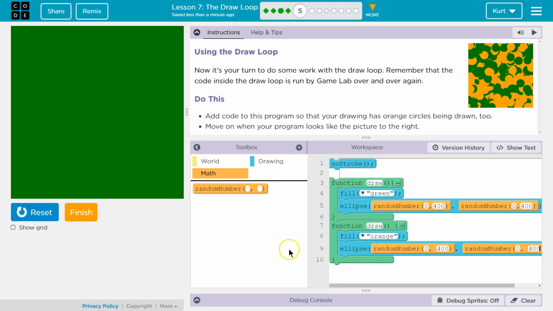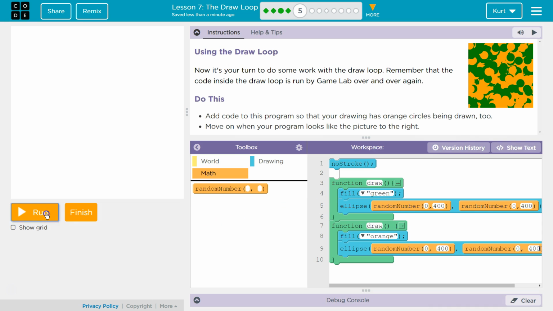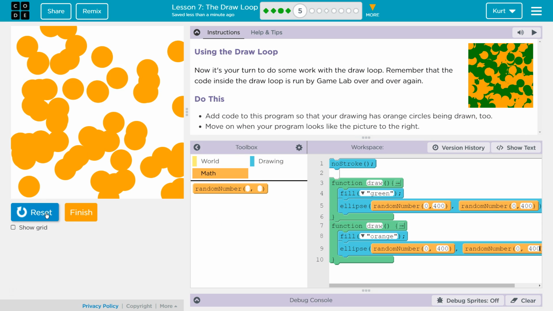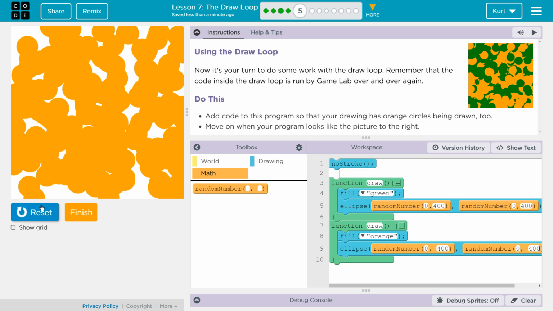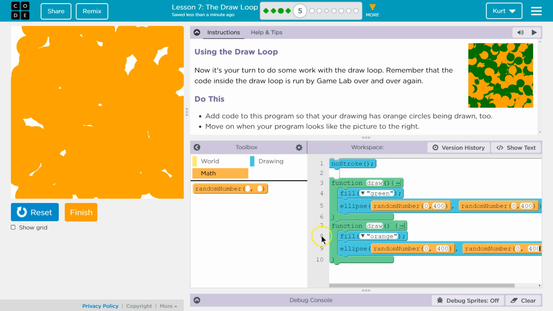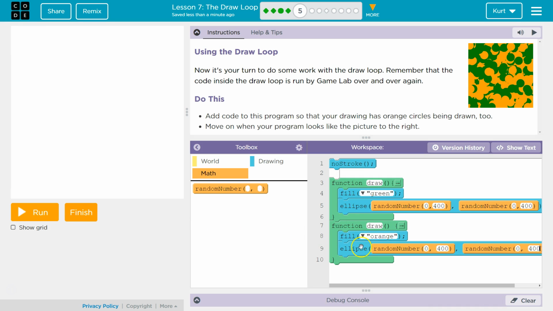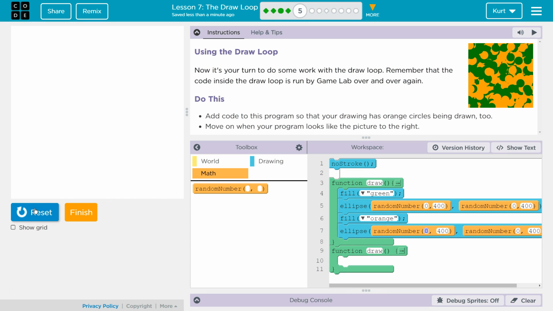Okay. Let's see if I did something right. Is it ever going to get there? Because, we'll see. Uh-oh. So, that's not actually working, obviously. It's only running the bottom one of these. So, reset. Let's see what happens if I do something like this. Oh, I should delete that, though, because that's what was running before.